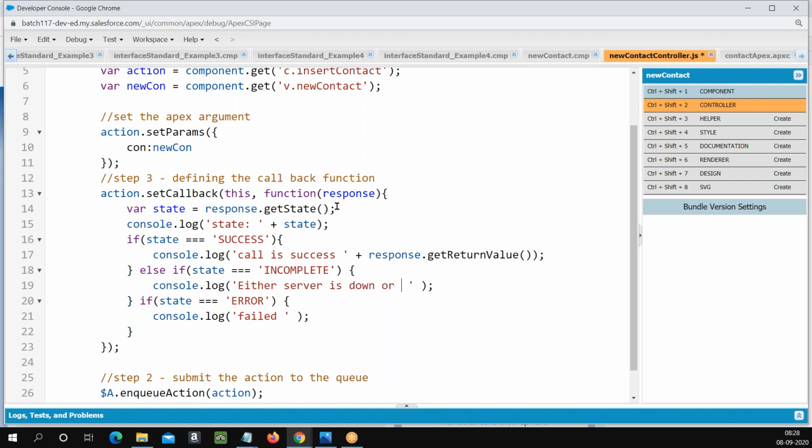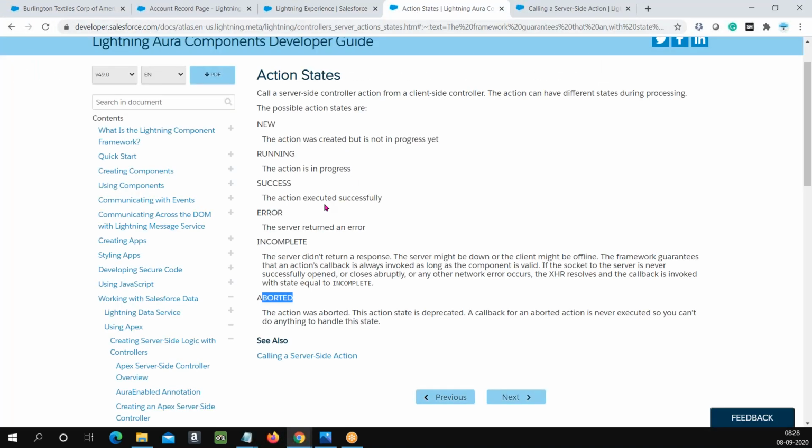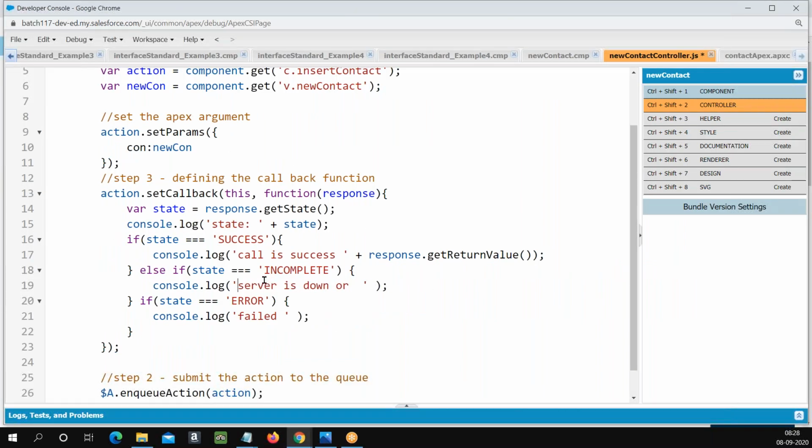Either server is down or a client is offline, whatever. Maybe down. Let's check some sort of message. So like that you can organize and handle the error state.